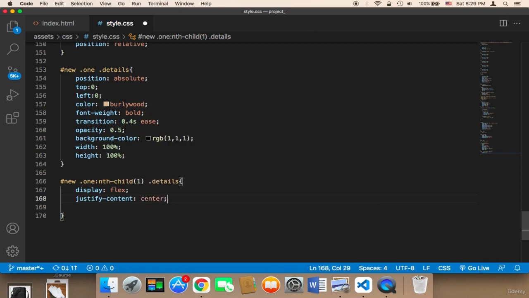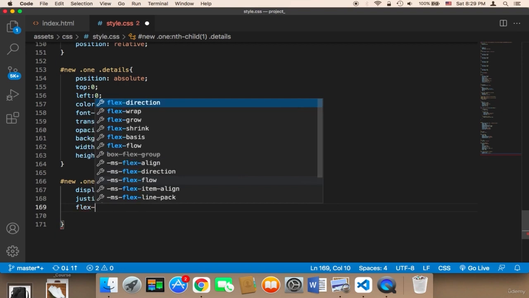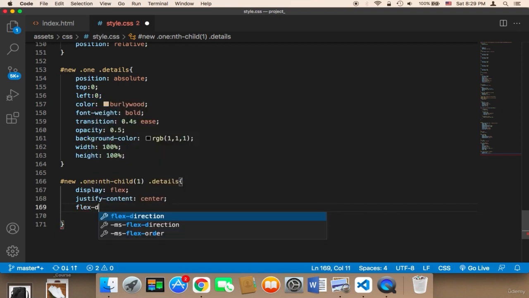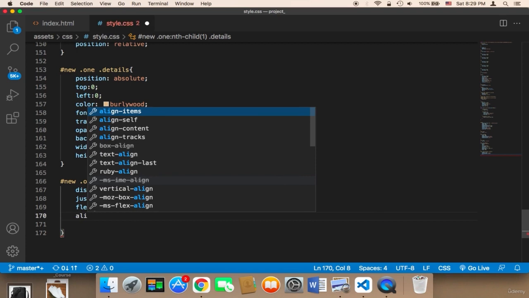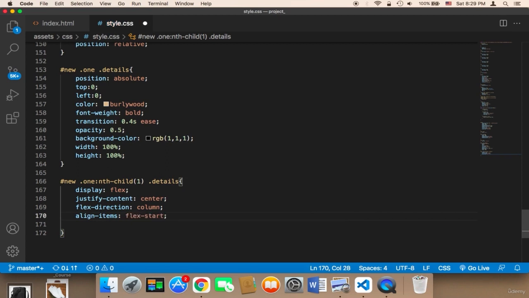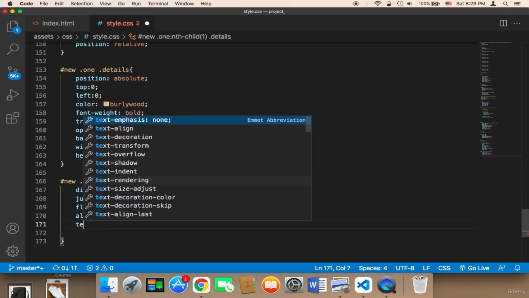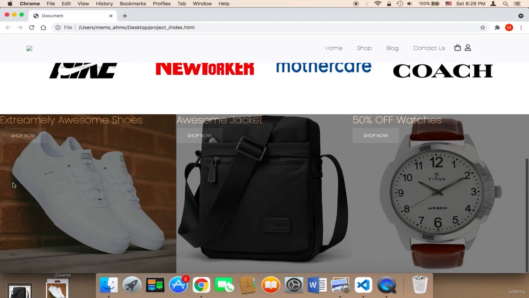This is going to center the text, and the flex direction is going to be column, whereas the align items is going to be flex start. And finally, the text align is going to be start. Now, if I save and refresh, the text will be displayed on the left side, in the middle, vertically.